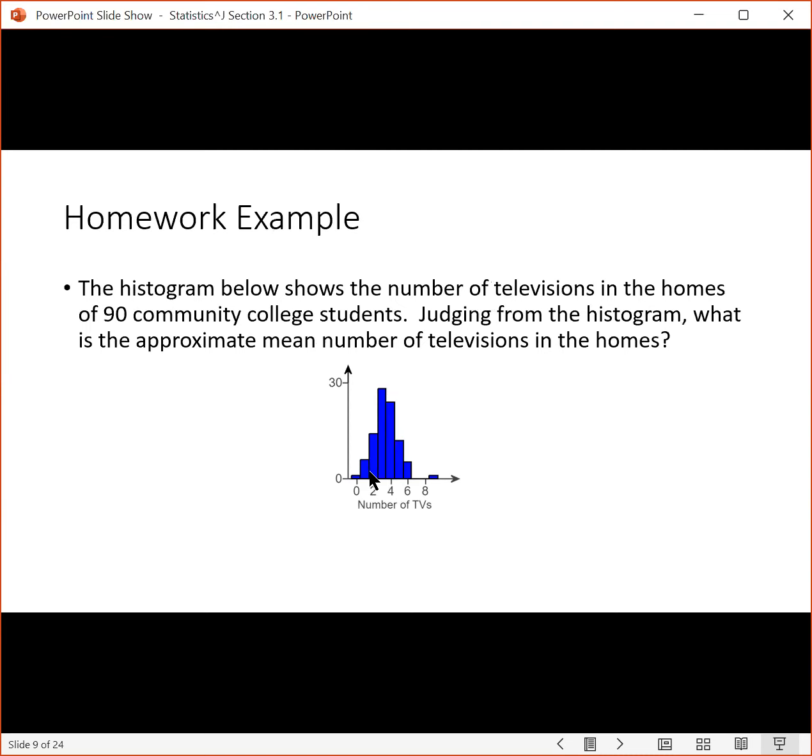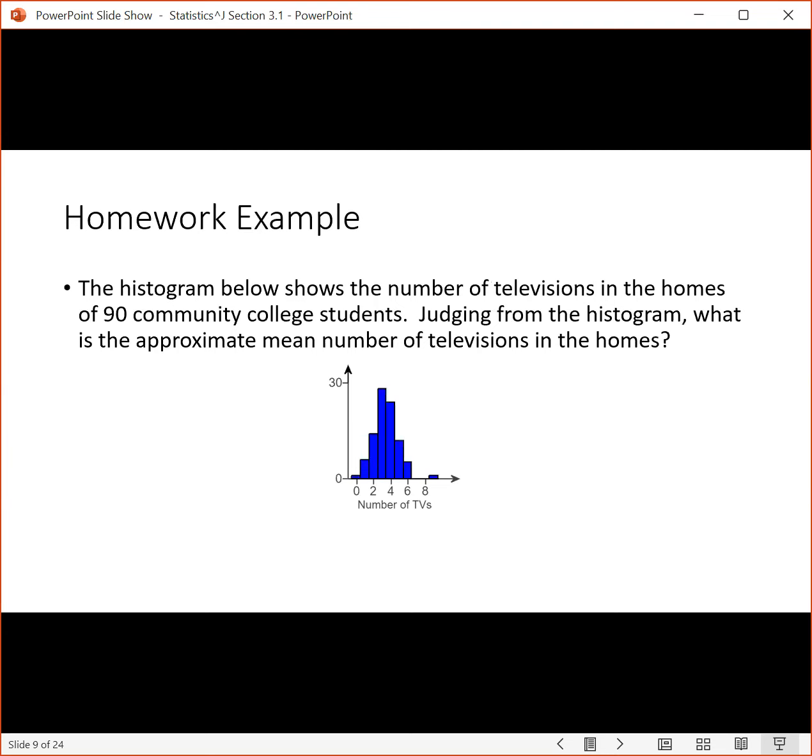If you look at it, it looks like the middle 6 bars are pretty symmetric. You can see this one on the far left and this one are roughly the same height. This one and this one are roughly the same height. There's a little bit of a difference here at the very center, but it's still not terribly far apart. If you were to ask me what's the mean with just those middle 6, I would say that each of these bars on the left is a little bit taller than its equivalent on the right. And so that would pull it slightly to the left, and it'd be maybe right around there.